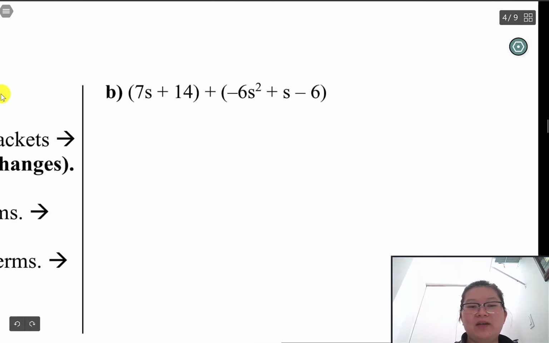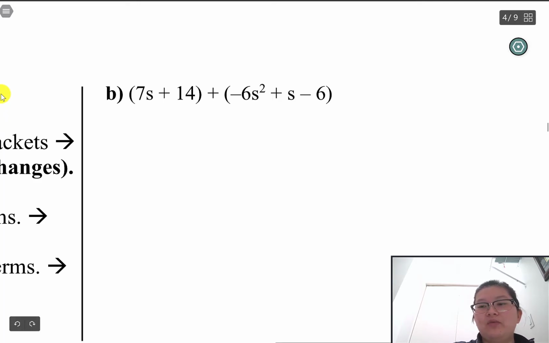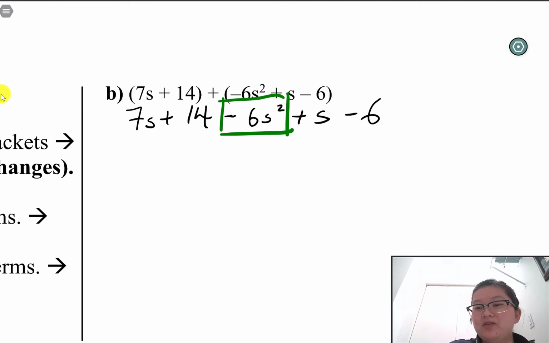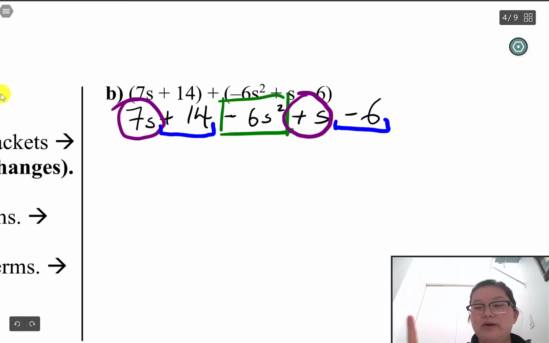Alright, B is a little bit tricky because notice in B, not every term is featured in the first polynomial. But again, you dissolve the brackets as you would normally. So let's dissolve that. I get 7s plus 14. Don't forget, there's a minus 6s squared plus s, and don't forget the minus 6. Grouping like terms, I only have the negative 6s squared and no other of that in the first polynomial, so I leave it as is. I do have a 7s and a plus 1s here. And last but not least, I have plus 14 and minus 6 as my last group of terms.